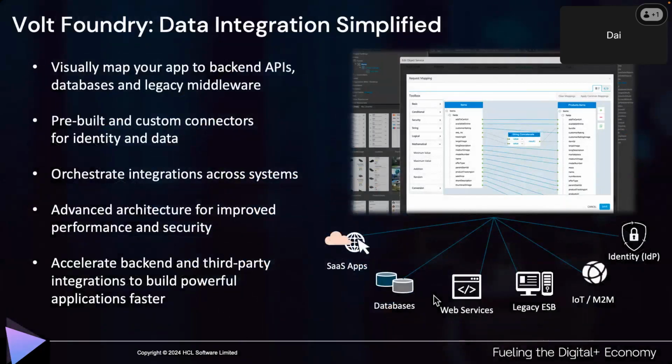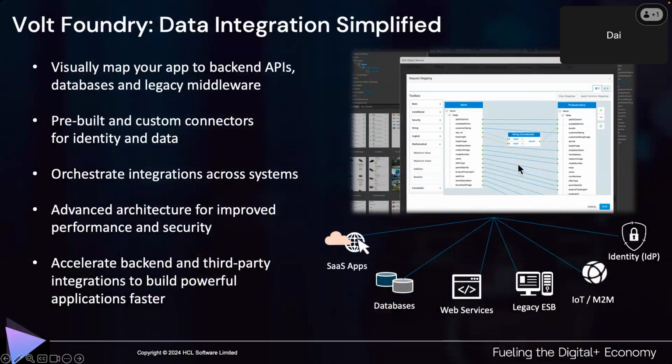Now, Volt Foundry is known as data integration simplified. What that means is you can visually map your application to backends, to databases, to APIs, and you can do all that using visual mapping and configuration within a few mouse clicks.